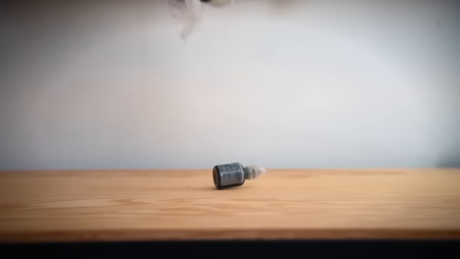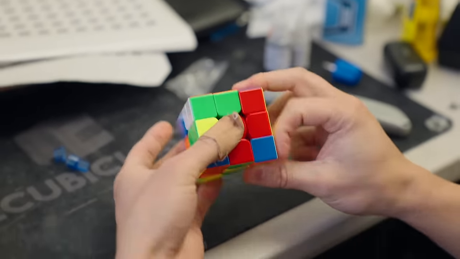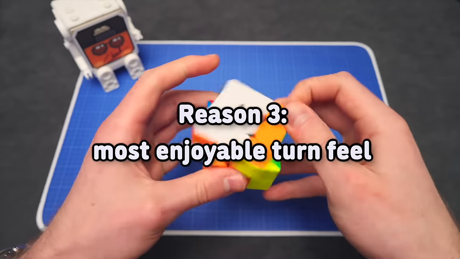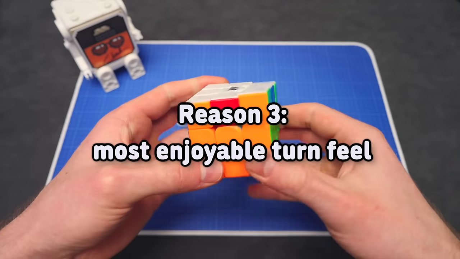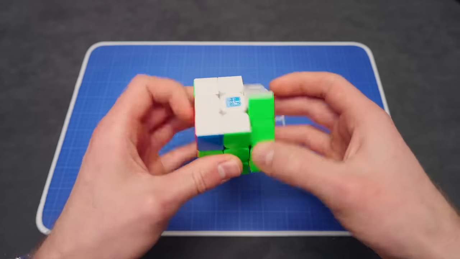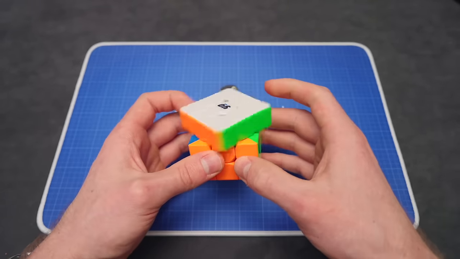Now you will notice that we added a lot of lube in this cube. And although adding too much lube makes the cube kind of sloppy and slow, because we added so many fast lubes, the cube becomes super enjoyable to turn. As a demonstration, just compare the sound of a stock RS3 V5 versus the Yoke Cube V2.